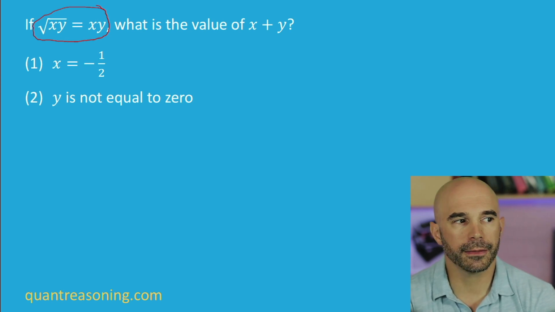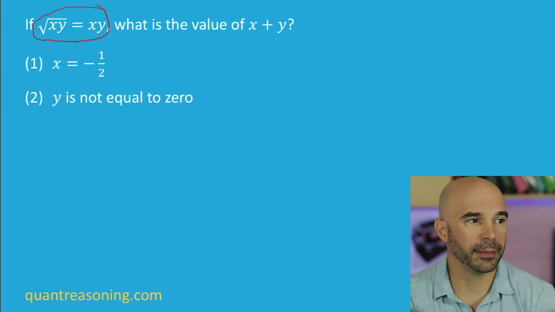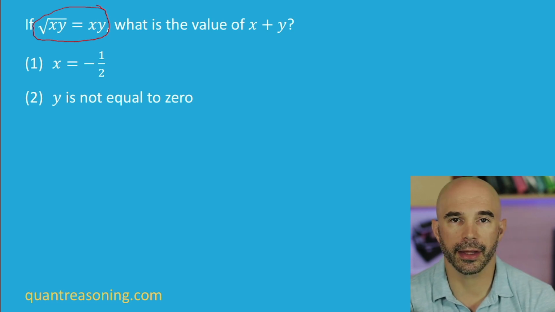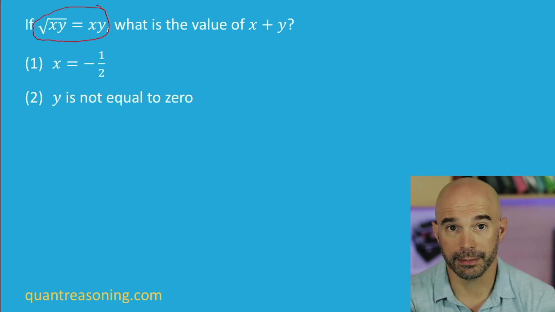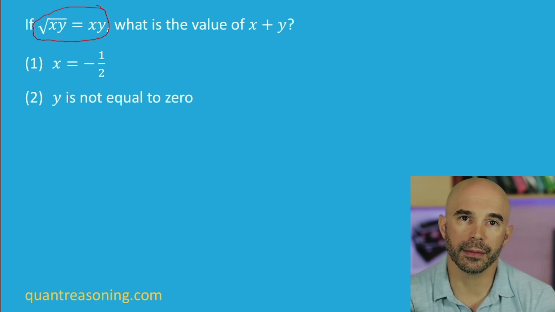And if it's useful to you, maybe try raising both sides of this equation to the power of 2. Because I think that for a lot of people, it's easier to think of something squared as opposed to a square root of something. So if I square both sides, what is it then saying? That xy, something, is the same as xy squared. So something doesn't change when you square it. What kind of number doesn't change when you square it? 0 and 1. That's right. Negative 1 does change when you square it. But -1 squared is not -1.